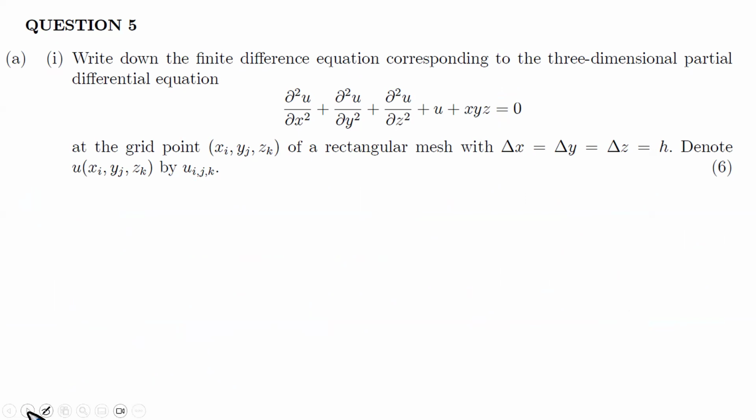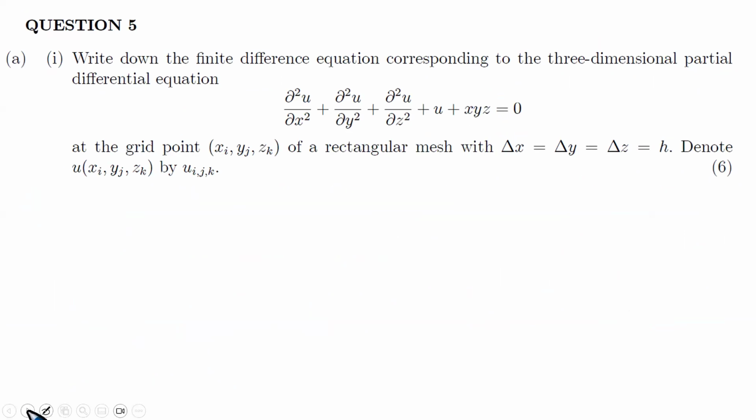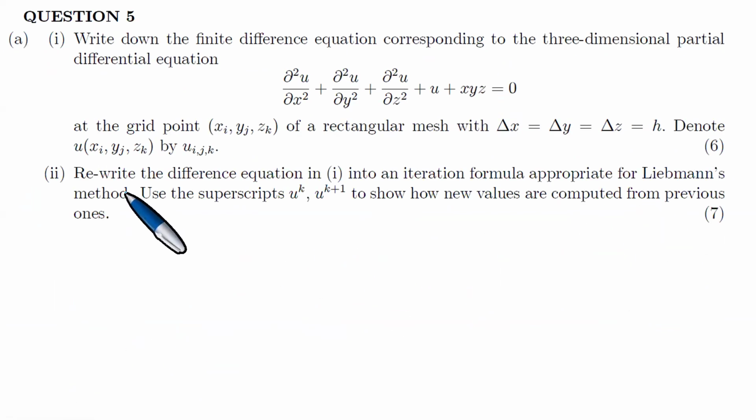Right, we look at the second Roman figure. Okay, we're back here. Now, the first Roman figure we've already given enough attention, but we are looking at the second Roman figure. We've just put it up here so that we can follow exactly and make sense of this. Rewrite the difference equation in the first Roman figure. We have written the difference equation in Roman figure 1 for the 6 marks, but you need to rewrite it into an iteration formula appropriate for what you call Liebmann's method. So you're going to use Liebmann's method.